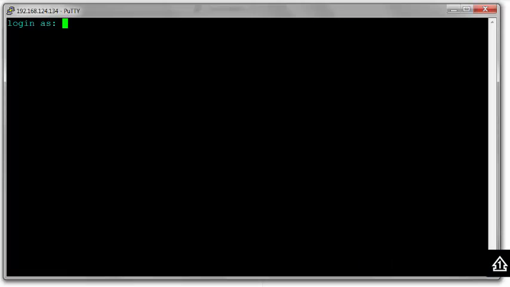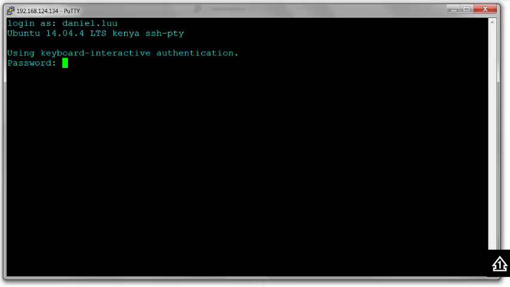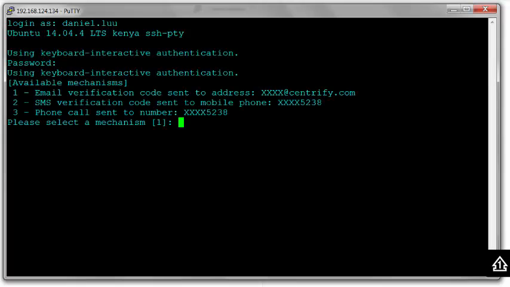Here we're going to do a quick demo on MFA. I'm going to log in as Daniel Liu, put in my password. It immediately comes back and prompts me to do either email verification, SMS, or phone call for my second challenge.